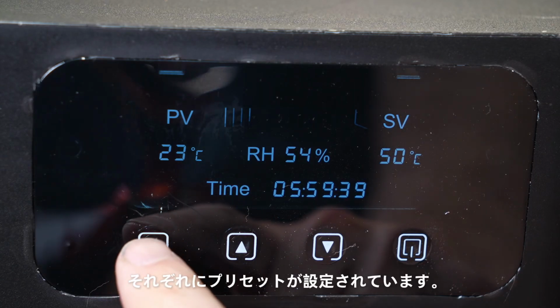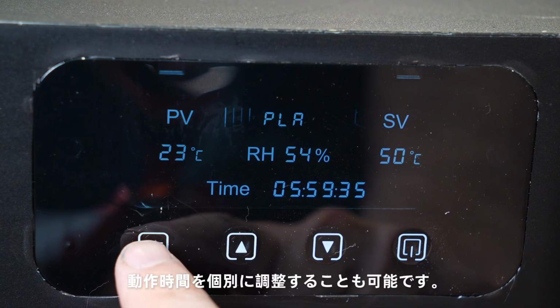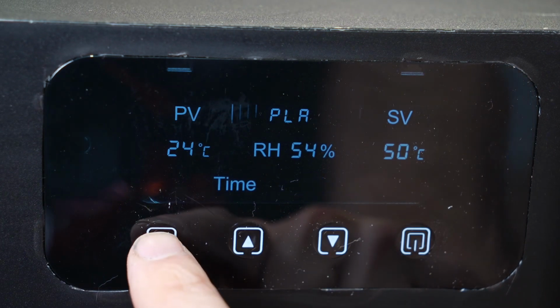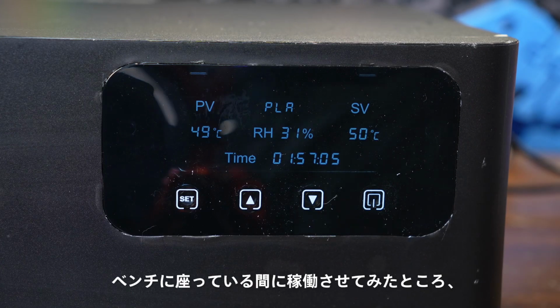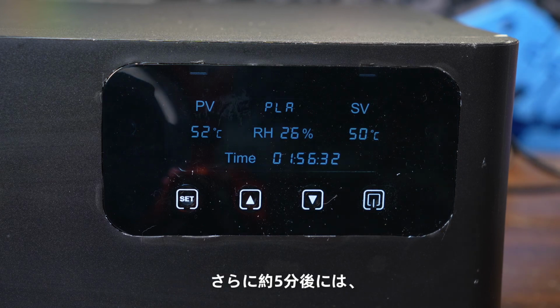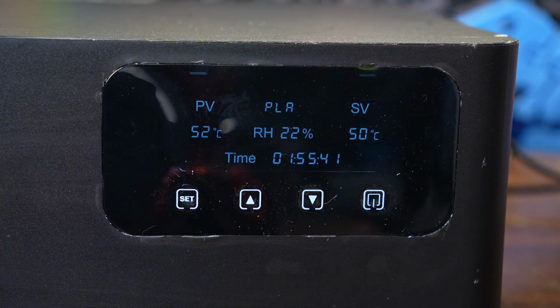You can set different filament types to dry, which selects different presets, and then you can also change the heating temperature or the runtime independently. Letting it run while it was just sitting on the bench, it took about 3 minutes to get to 50 degrees Celsius, and after about 5 minutes, the relative humidity inside the box dropped from 50% down to 22%.